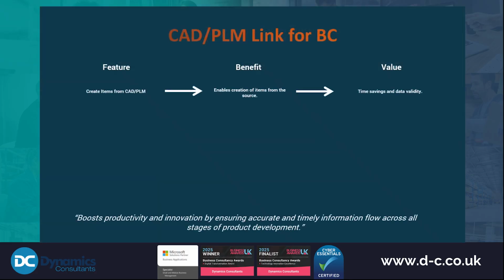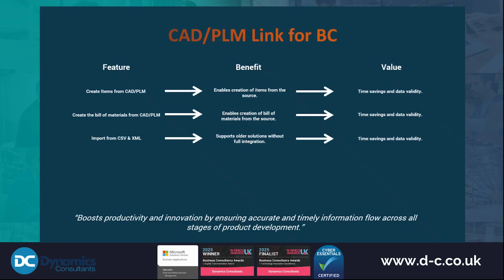And last but not least, for the advanced manufacturing apps, is our CAD PLM link for Business Central. You can have an engineering bill of material that needs to be converted into a manufacturing bill of material, and our solution does that for you. We can handle different formats, even if you have solutions which will only give you a CSV, but there's also a direct API or XML integration possible.